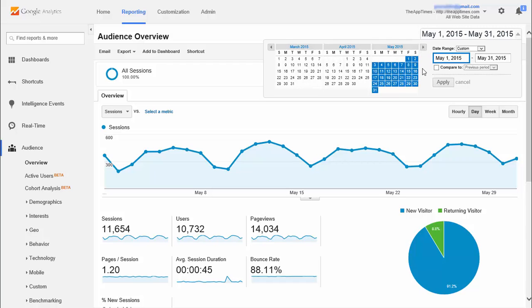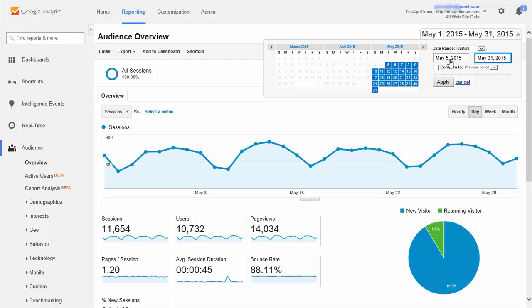If you want to select custom dates, just make sure that the starting date is highlighted in blue. You can then select your new custom start date and Google will replace the existing date with your selection. In this example, let's choose May 5th. The date now changes to May 5th.